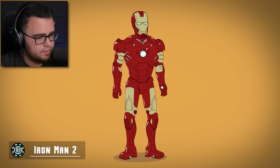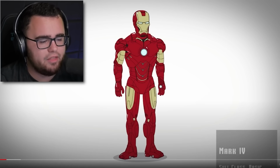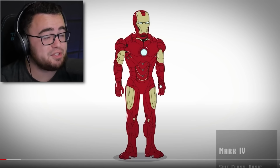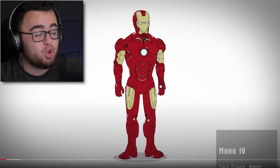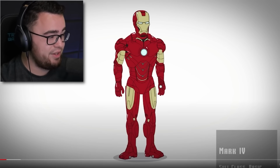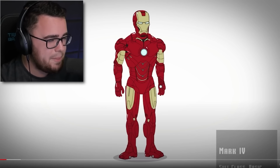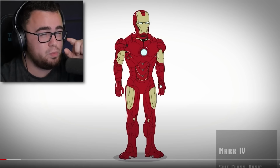In Iron Man 2, the brighter, more streamlined Mark IV. Now, they say Mark III. Now they're on Mark IV, but do you guys know that this is like Mark 40s? It's crazy. Now, before I said, is he a superhero? Now, his suit may make him... The suit may be the superhero, but his brain, his smarts, is the superhero, right?